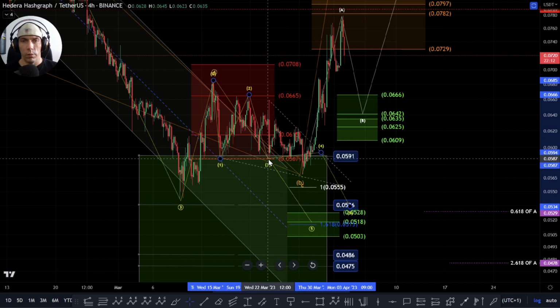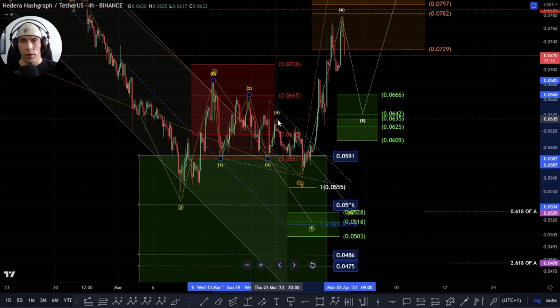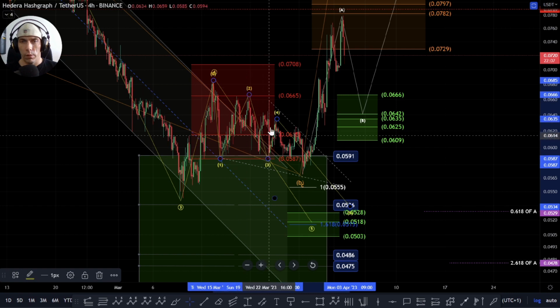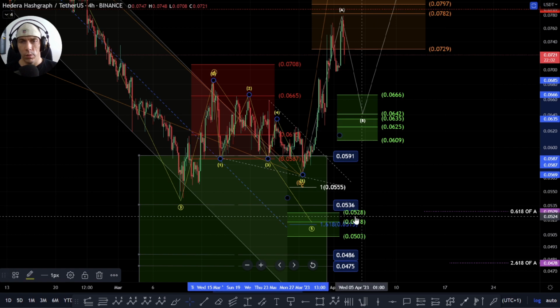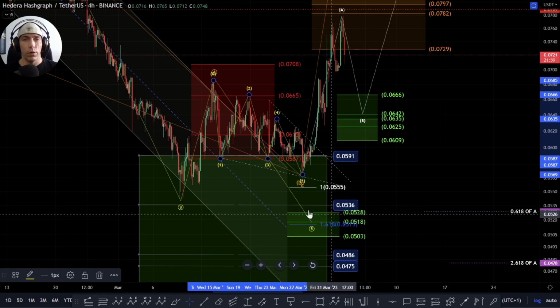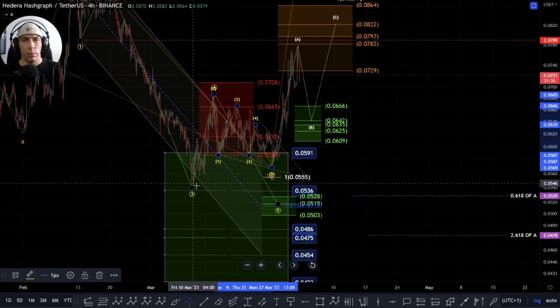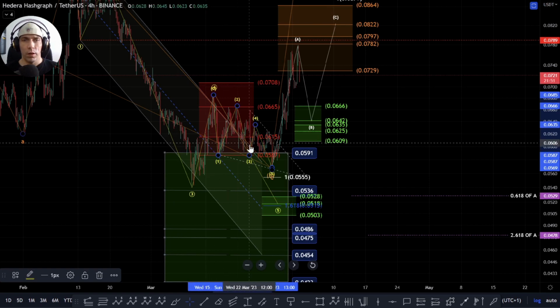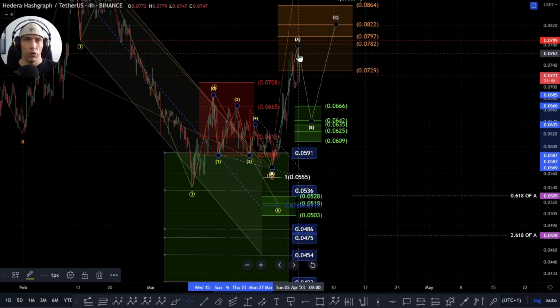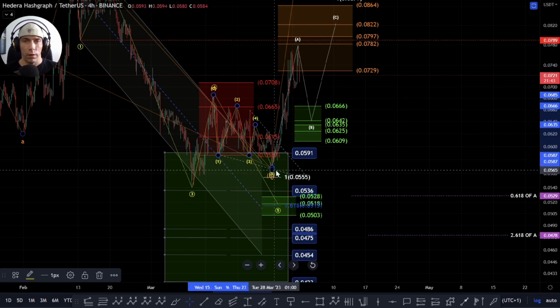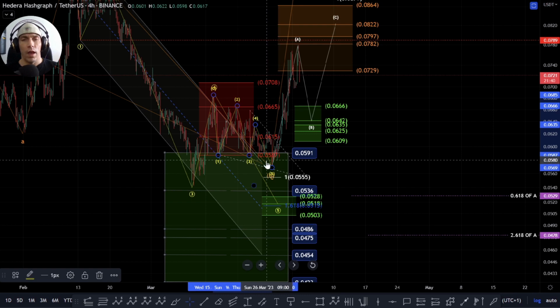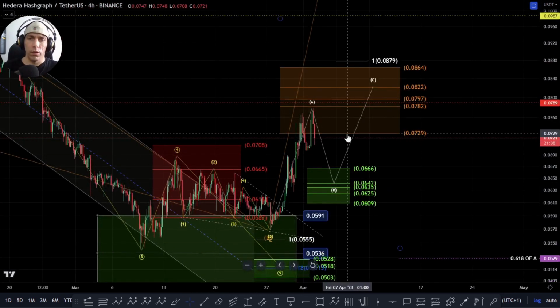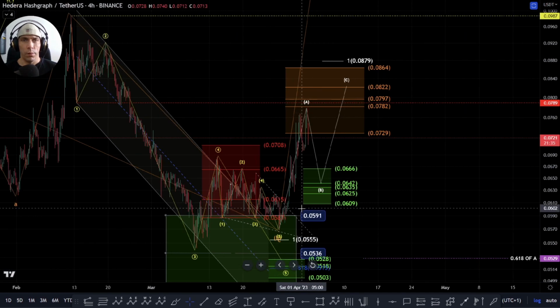And the way that this would work, if we look at the structure here, would be something like this, where this would have been 1, 2, 3, 4, and then we have this as a fifth wave down here. So we didn't come down as deep as we were targeting for this fifth wave, but we did say that because this wave 3 was 2.618, potentially we could see a shorter move. So I am just keeping an eye out to see whether this is actually a completion of a move here, and then we've started a different structure to the upside from this single point over here, from this low of this 568 region. So there's two ways that we could potentially look at this move.